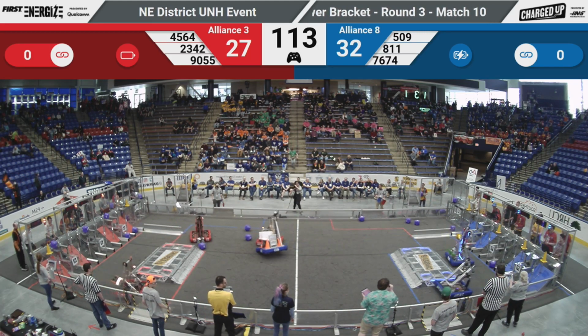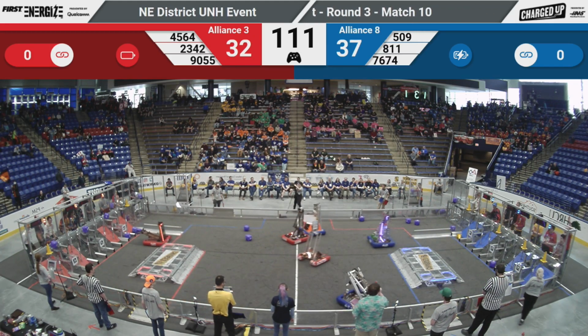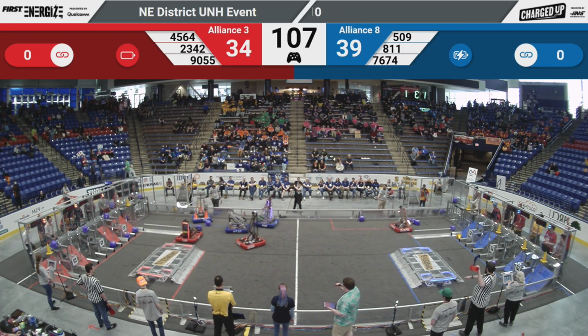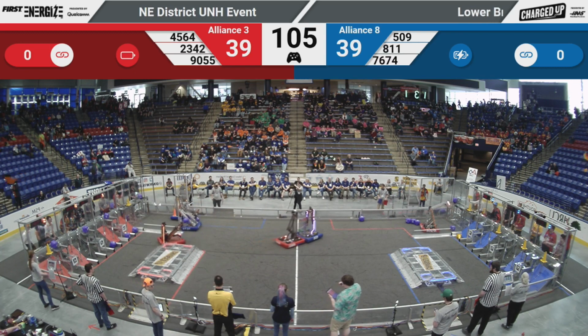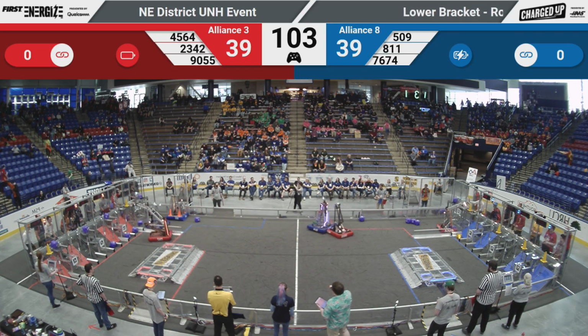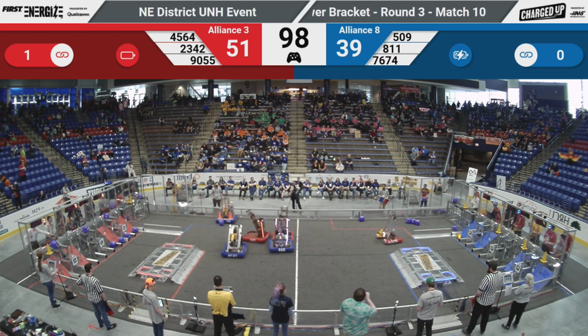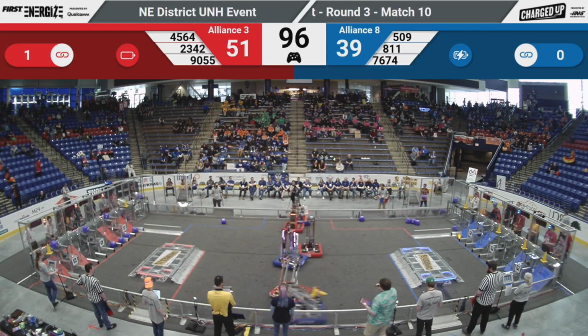Cube deposited along with a cone up top. 23, 42 for the Red Alliance. Your number 3 Alliance captain, Phoenix, dropping those cubes down. So well, they've been doing it all weekend long here at UNH.